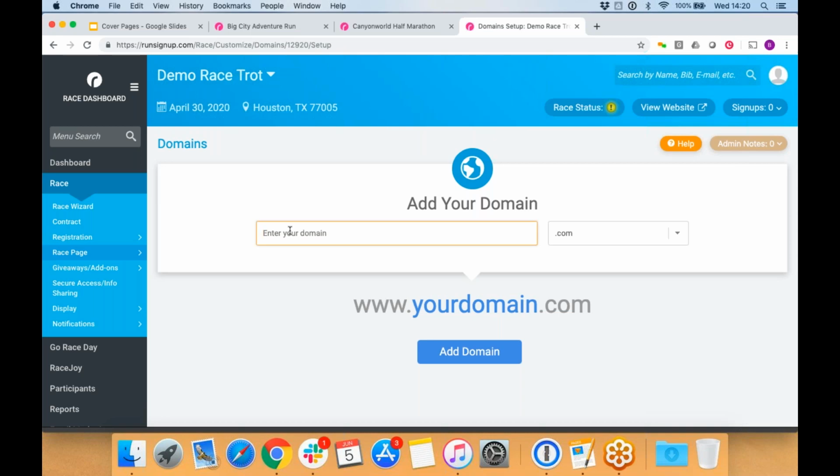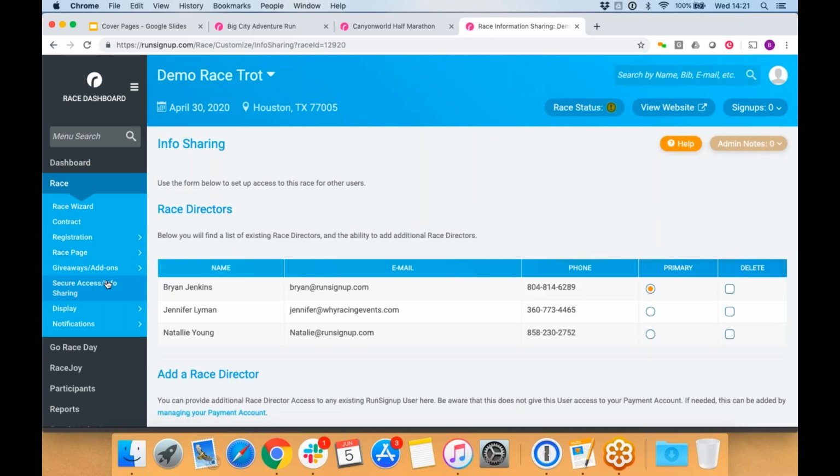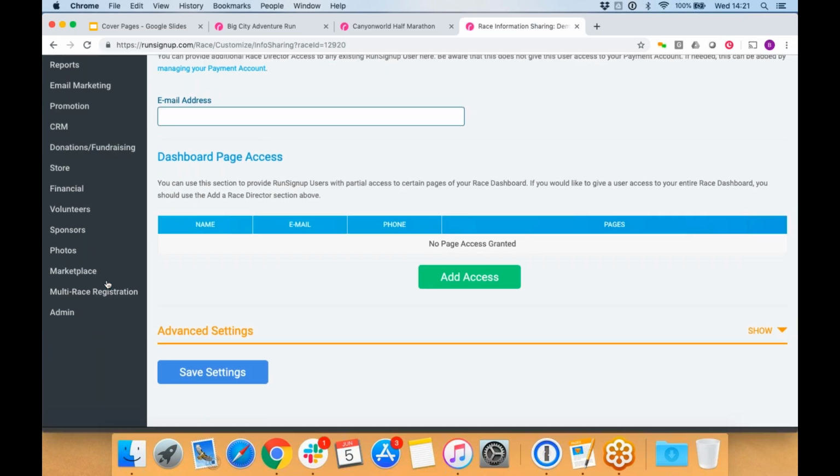How do I let someone else edit my website? That's an interesting question. It's not something we cover real often, but in the secure access info sharing, this is how you can name additional people to have access to your page.